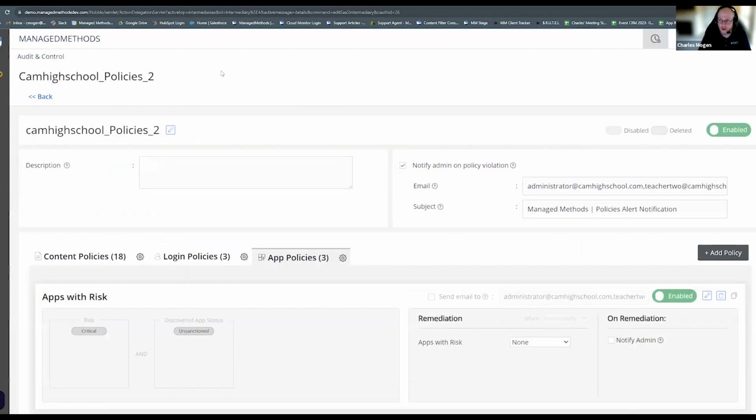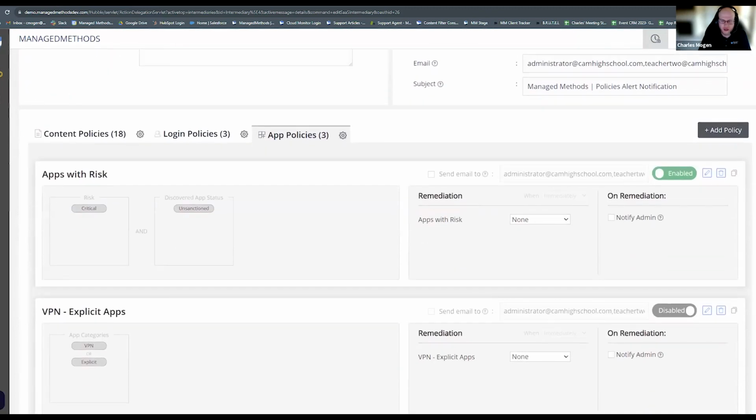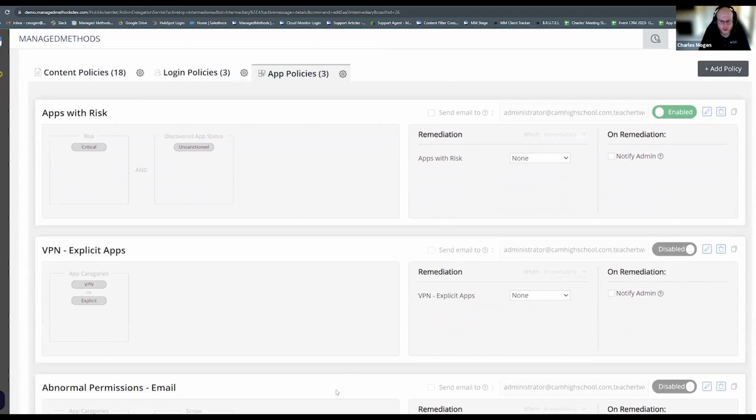And then also very important are the policies themselves, and we do have that here as well, where we'll be able to go through those various applications and get things set up that way. There we can get things set up where the platform can take some automatic action on your behalf. And this is really important because this is what will keep things from not just being revoked the one time, but continuously moving forward. So we've got some out-of-the-box policies that are ready to go, but these can always be expanded upon.